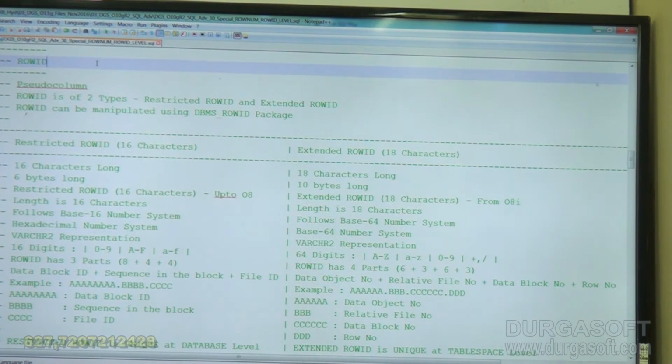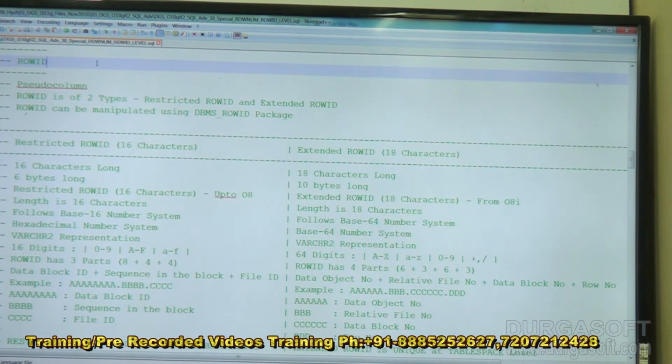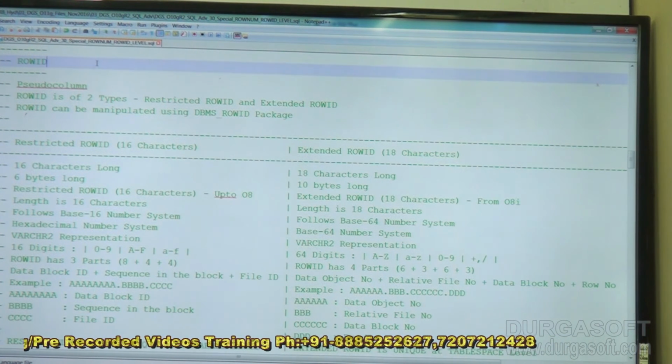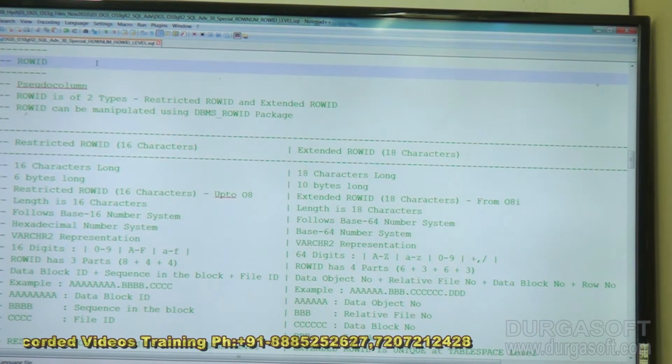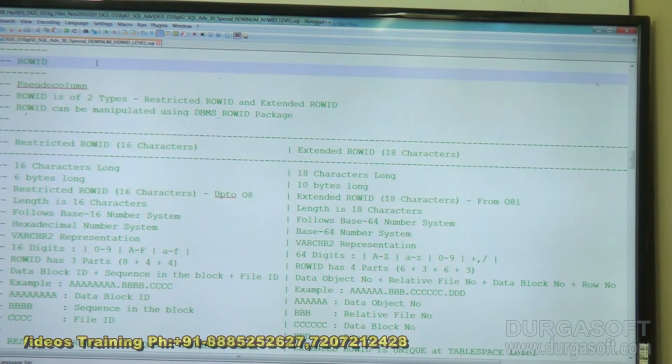There are two types of row IDs in Oracle database. They are restricted row ID and extended row ID. Up to Oracle 8, we were using restricted row ID. Starting from 8i, they enhanced the restricted row ID to extended row ID.